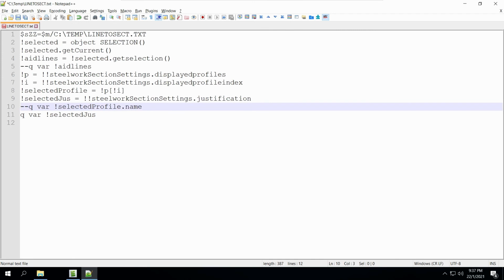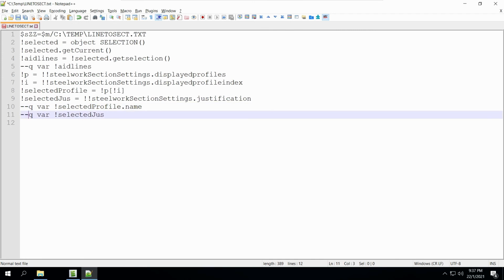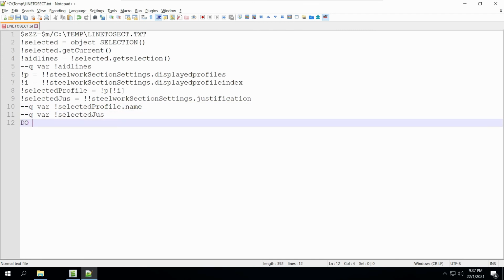I'm going to first comment out the 2 Q var statements. We'll start by creating a do loop. A do loop will then go through all the Aidlines that we have selected and then extract information and create the Gensec.